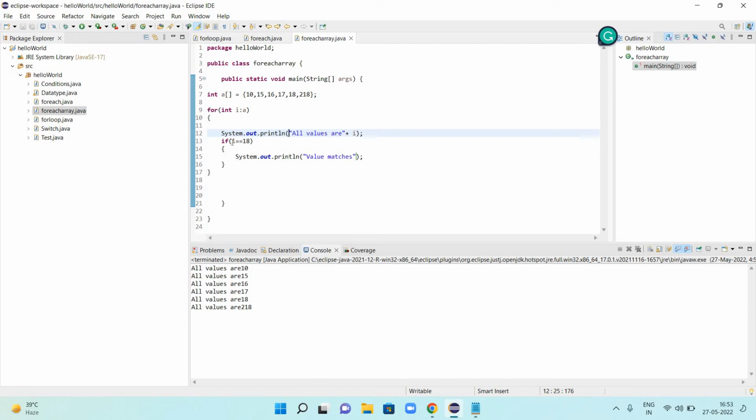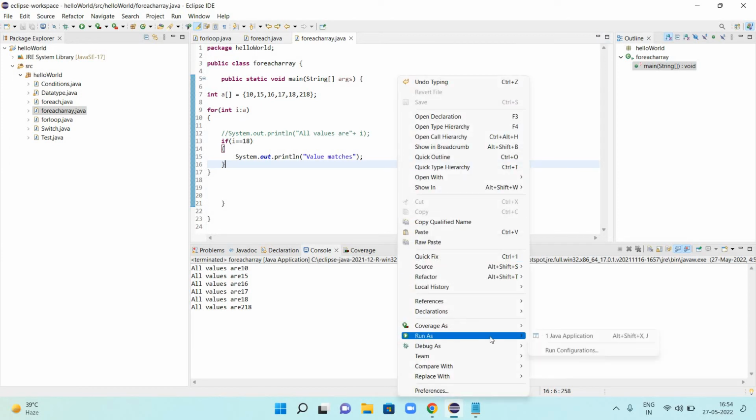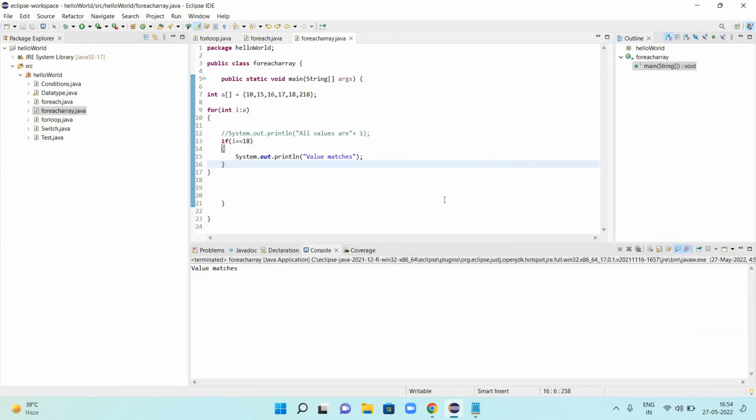I simply comment this thing. So if this array contains 18, then only this message will print, else it will not print. So the value matches because this array has 18 inside it.